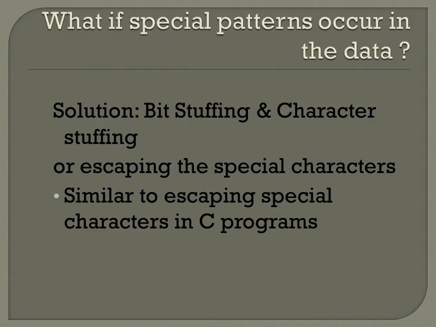So similarly, in the case of framing also, when I need to have a special character as part of my data, I make sure that I add an escape character before that, so that the receiver will be able to identify that this is an escape character that was added, and therefore it will be able to remove that from the data and not interpret that as a special character as such.